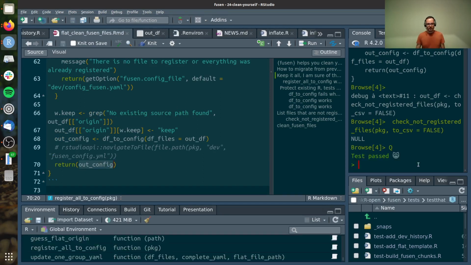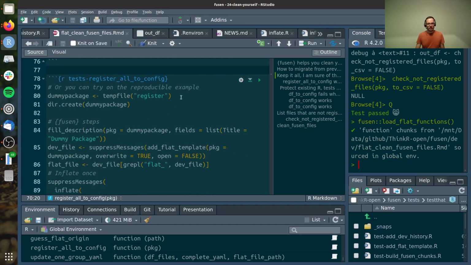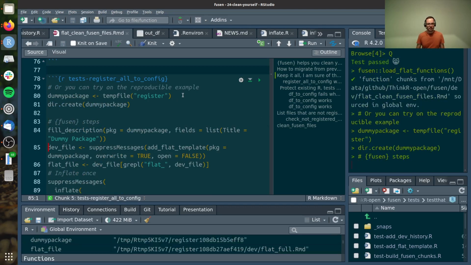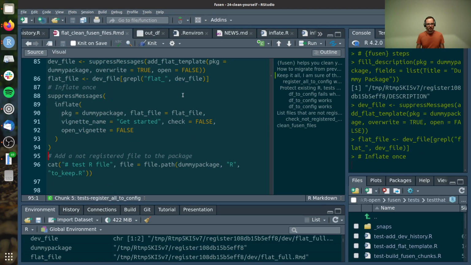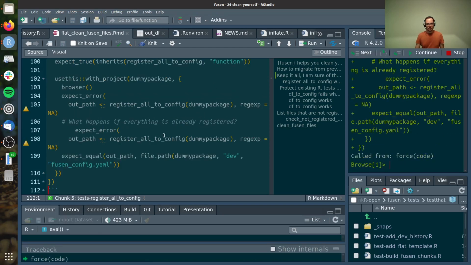Stop. I changed some functions, so let me load the content of the Rmarkdown. And let me try the unit test again. Okay, it should just stop at the browser there.